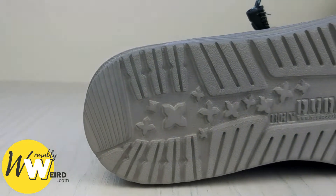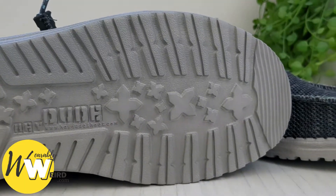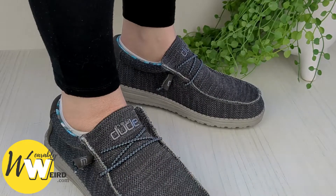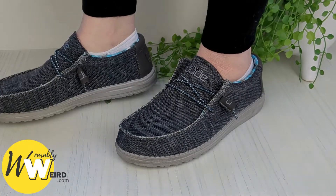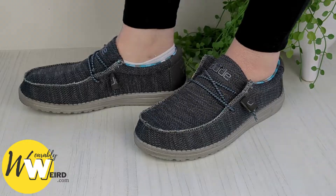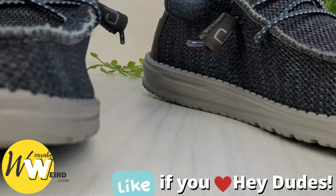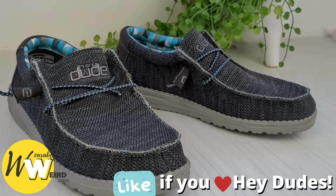If you've not had the chance to try on a pair of Hey Dude shoes in a store, it's normal to wonder if they're going to run big or small when shopping online. Slip-on Hey Dudes run true to size, although Hey Dudes manufacture shoes to industry standards, they do not come in half sizes, which should be noted, meaning that some models will run too big or too small for customers who are in between sizes.